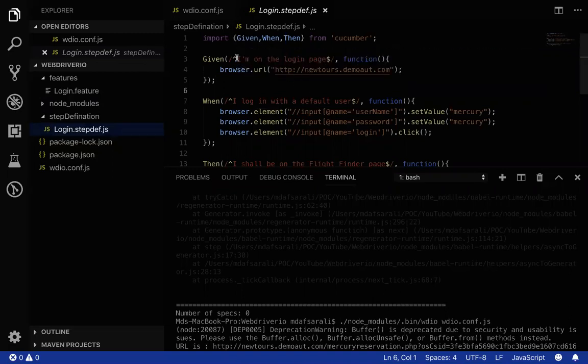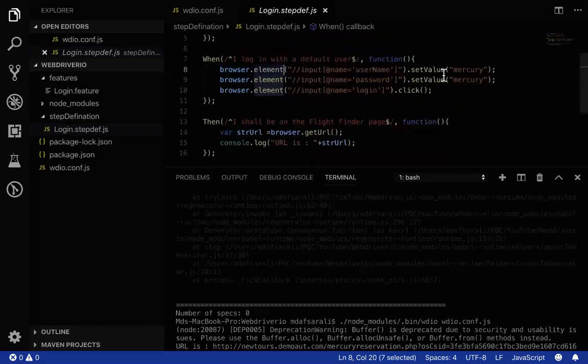I have some WebDriver IO utility methods present, like for launching the browser, browser.url I'm using here, and for finding elements I'm using browser.element. We'll see different kinds of functionality and other browser methods later.